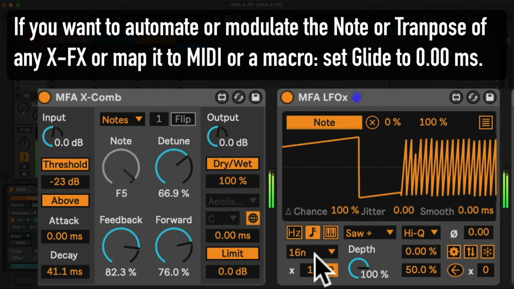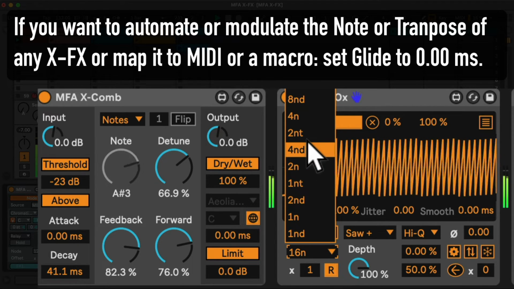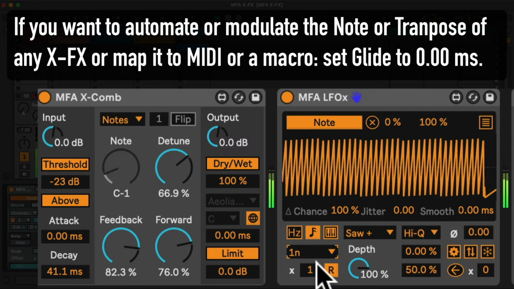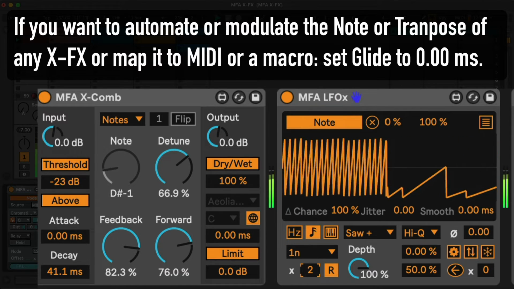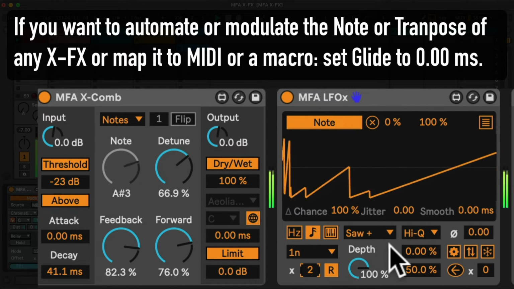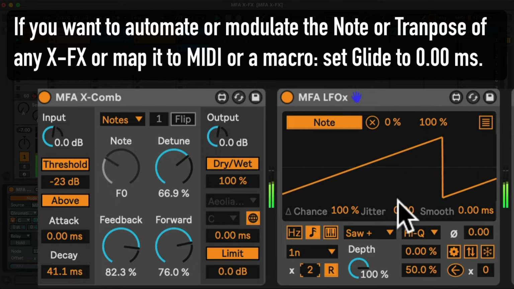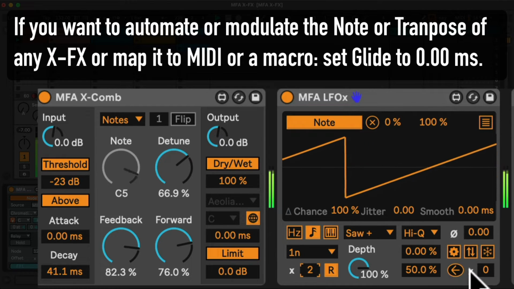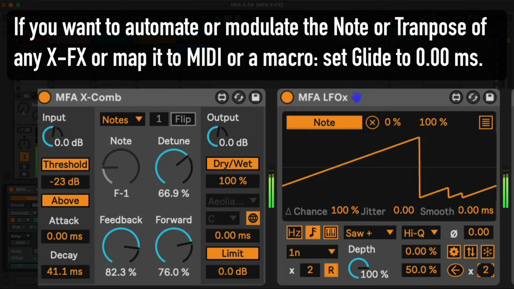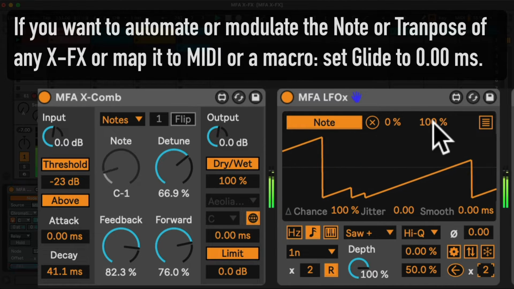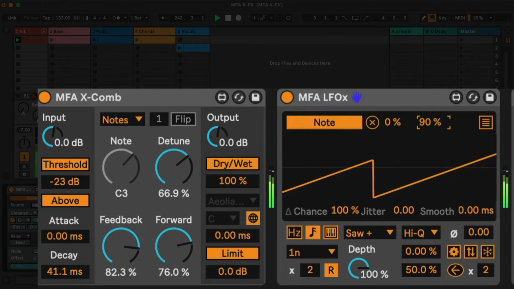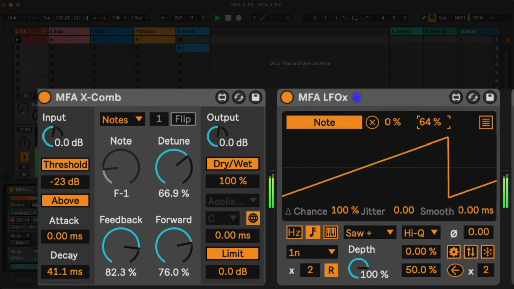Now I'm going to go ahead and set this to a 1 bar. And I think I want to reset it every 2 bars.